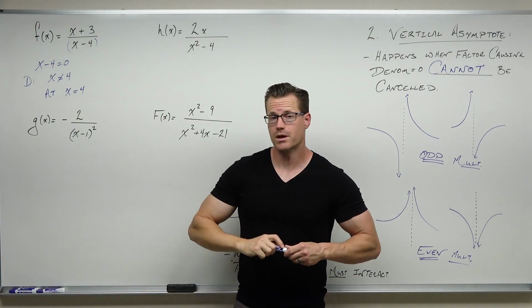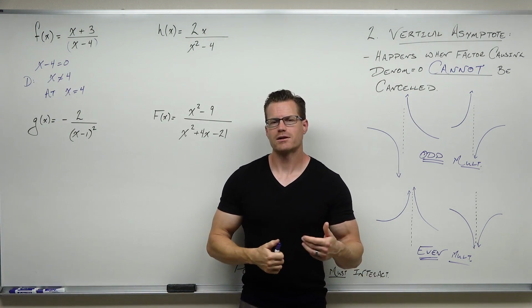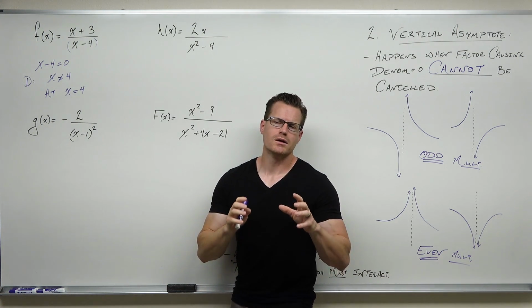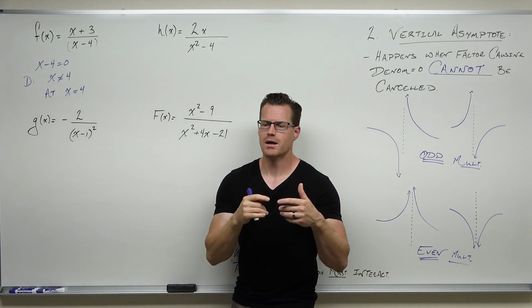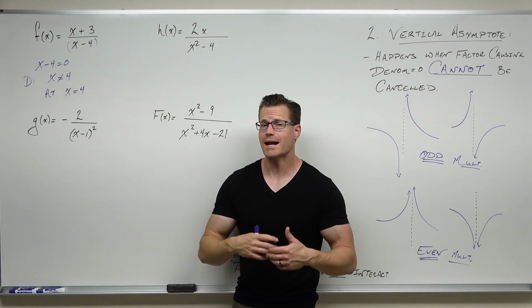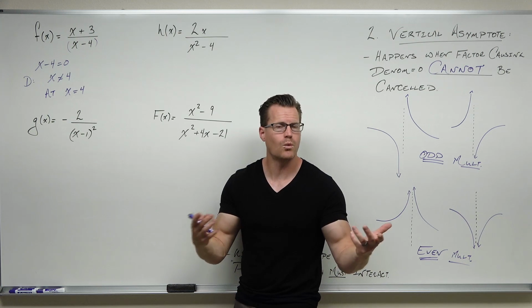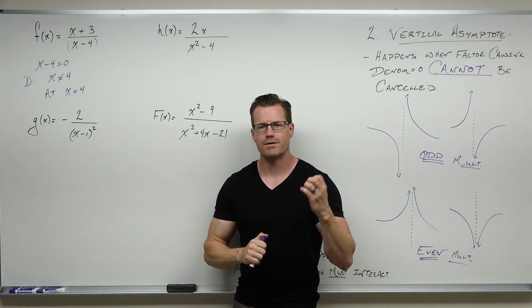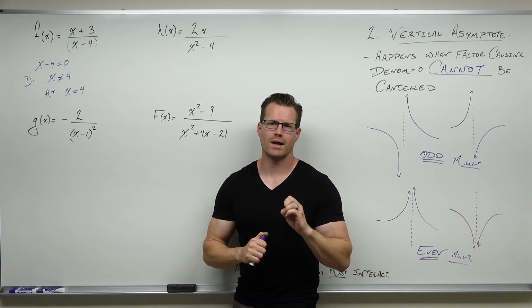So, from what we know though, we're going to look back at that factor and determine whether we can cancel that or not. Because what that's going to do is say, okay, yeah, you can't, kind of weird statement, but yeah, you can't allow x to equal 4. So at x equals 4, what do you have? One of these two things where you can't allow x to equal 4. You either have a hole or you have a vertical asymptote.